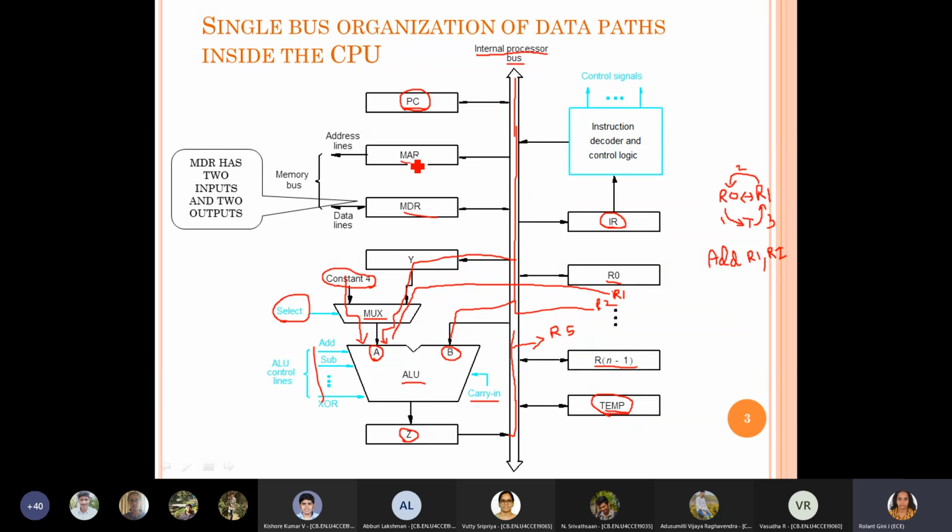For any operation, whether you want to store some data into the memory or read some data from the memory, we have to specify from which location of the memory you need the data. Sometimes first you give the address, a location address, and then you say what operation you need to do: whether you want to store some data into that location or take the value from that location, that is, whether you want to read the data or write the data into the memory. That you have to specify.